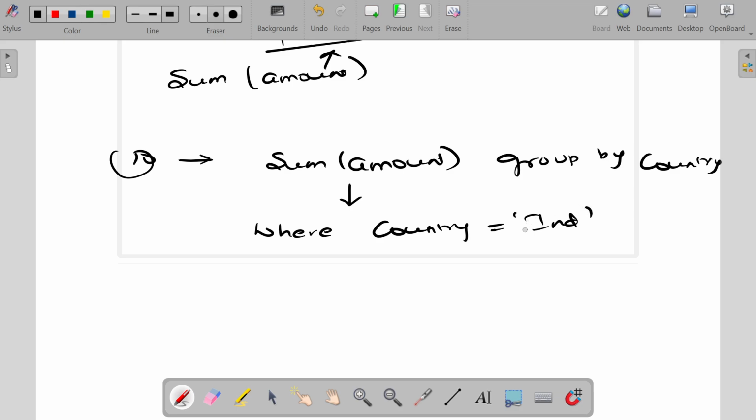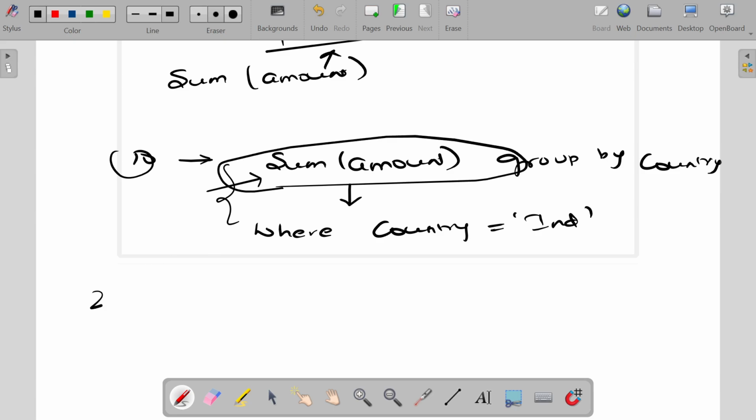But there is a problem with this approach. You are putting an aggregation operation on all the countries and then filtering out. We don't need the operation to be done on every country. We don't want to know the revenue generated for all of them. We are only interested in the revenue generated in one country, which is our final output. So why do we have to do the sum for all the countries?